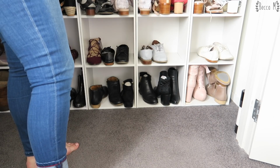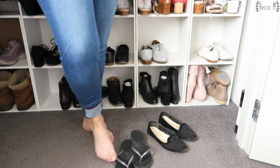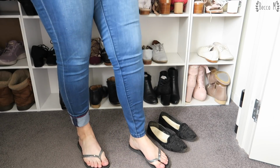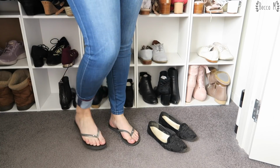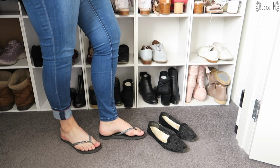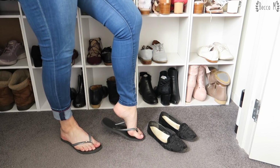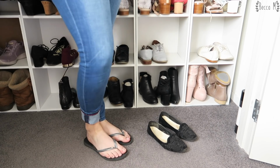Oh, I forgot about the other ones that I have up here. These are my casual ones. So I have jandals. Every New Zealander needs to have jandals. These are dark grey Havaianas that have a little gem. Love. I've had these for going on 8 or 9 years now, and they are still perfect. These usually just live downstairs, so I just pop them on whenever I need to go out.